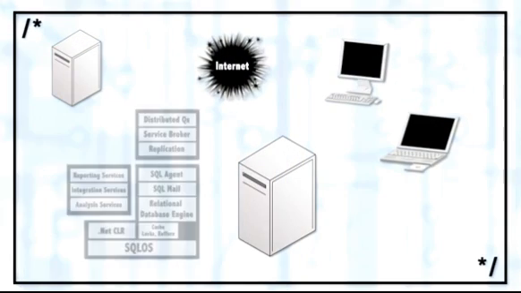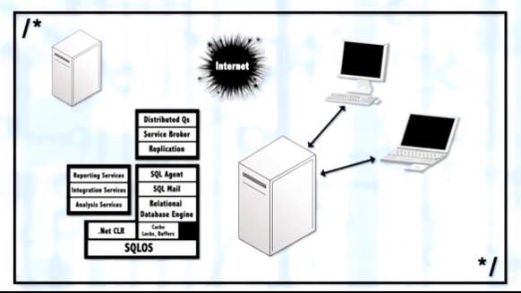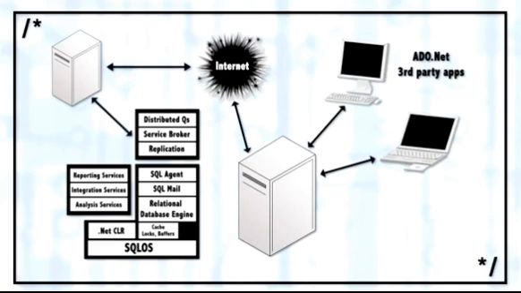This is the server and the different components for the server. This computer represents the client, or really any client process that's communicating. Inside of the server, you'll notice at the bottom of the stack, there's a SQL OS. Now this is new for SQL Server 2005. The Microsoft team found that Windows was not sophisticated enough at handling threads and memory for SQL Server, so they developed an entire SQL Server OS inside of SQL Server 2005 to handle its own threads and memory, so it can support its own caches and locks and buffers and have much greater control over this than just allowing Windows to control the threads and the memory.